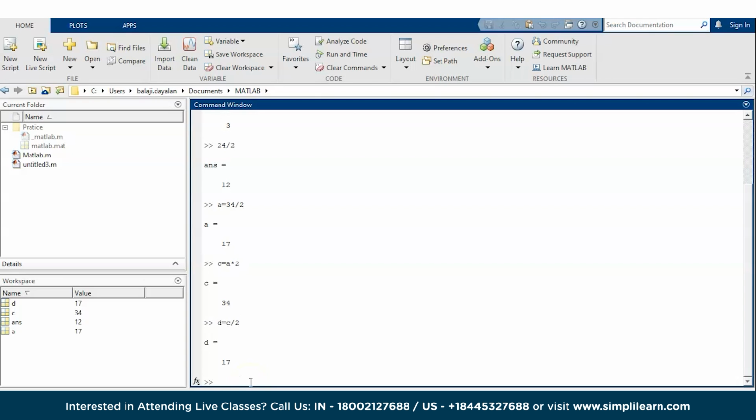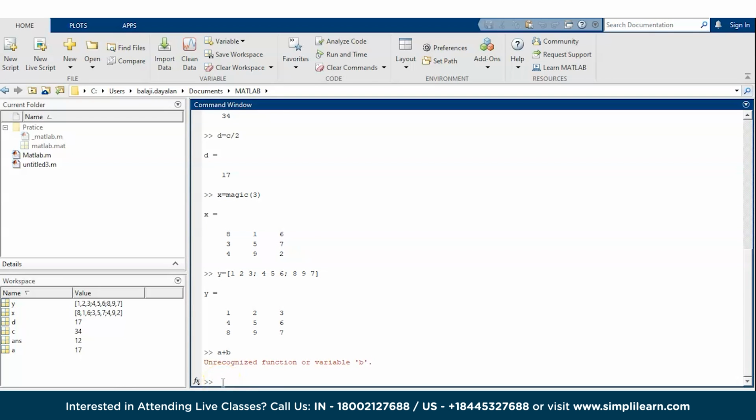The c variable has a value of 34, and the d variable should have the value of the calculation c divided by 2. As we know, c is 34, and 34 divided by 2 is 17. Like this, you can perform any kind of arithmetic operation, addition, subtraction, multiplication, division, with or without assigning to a variable.